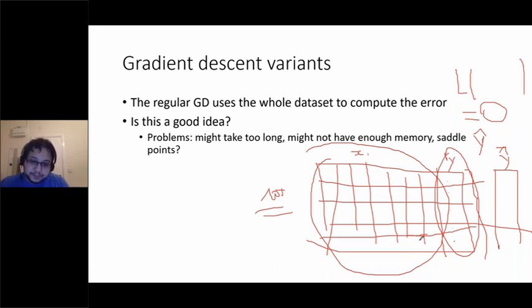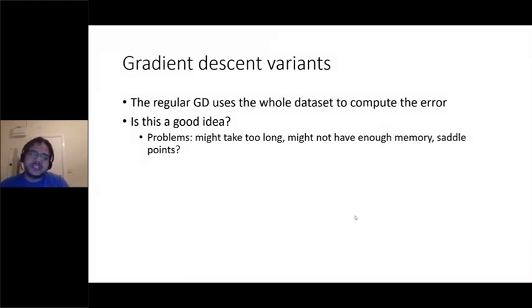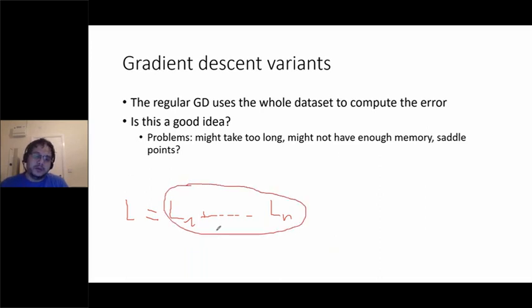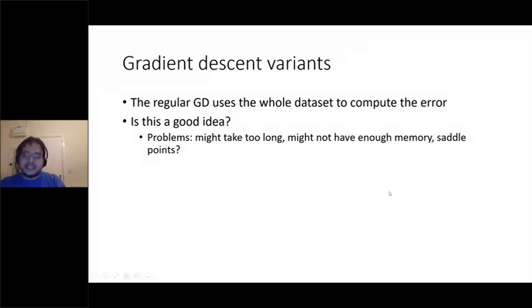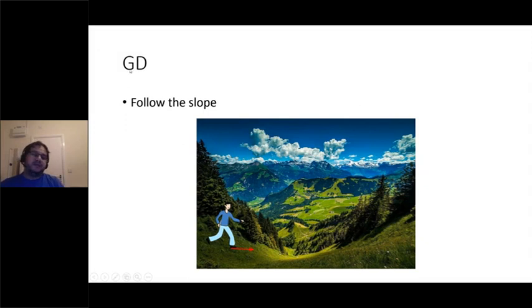So in that case, it's better if we don't use the whole data set and we use just a small chunk of it to avoid computing a big loss. The big loss will be the sum of all the losses: the first example, the second example, all of them, all the errors. We do the whole sum, and this can be huge to compute if we have 10 terabytes of data. So we use what we call not the regular gradient descent but the stochastic gradient descent.